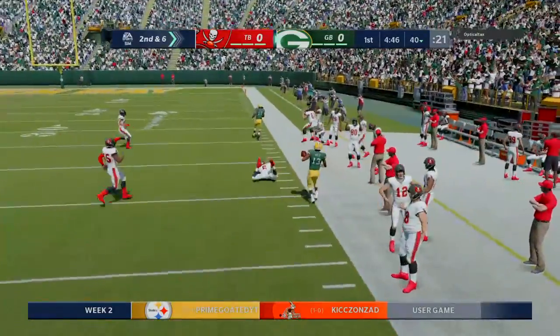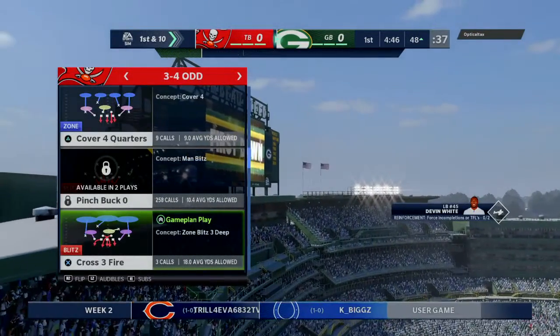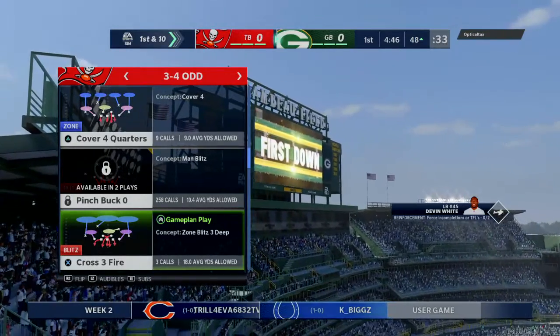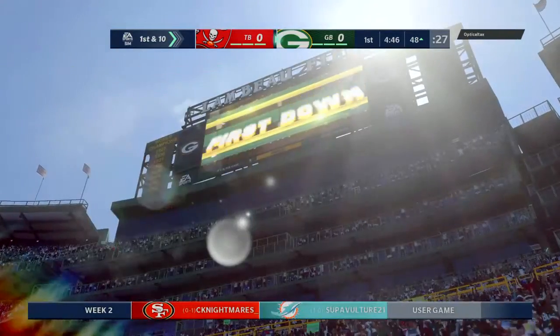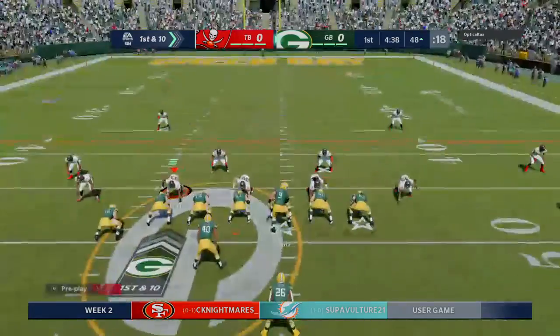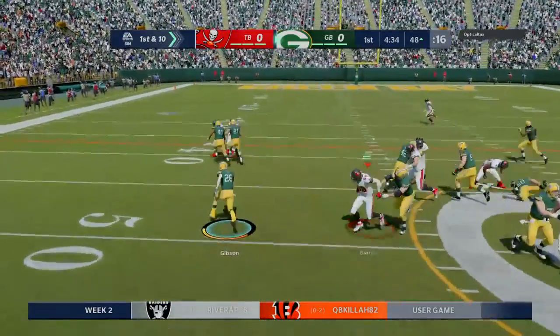Now the throw here complete on the right sideline. And he'll take this to the other side of midfield before going out of bounds. 12 yards there and a first down. I don't care who you put on him. He's going to be a handful in one-on-one throws. Yeah, right now you're right. They're in man-to-man. Maybe need some safety help. I would say that'd be a good idea. Double team him somehow. I'm going to have to make someone else beat me rather than let him shred my defense. They'll run on first down.